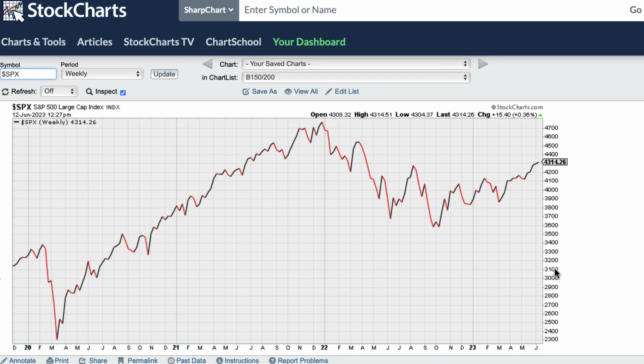So first, let me just draw your attention to the bottom, and look across here, and you'll see that this is months and years. So this is obviously a chart going along the bottom of time, and on the right hand side this is the price it's at of the major index of the USA and the world, actually, the S&P 500. So there should be nothing here that makes your eyes glaze over.